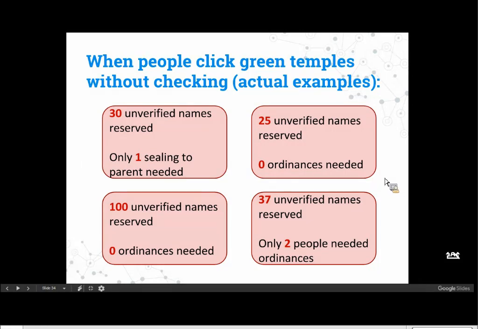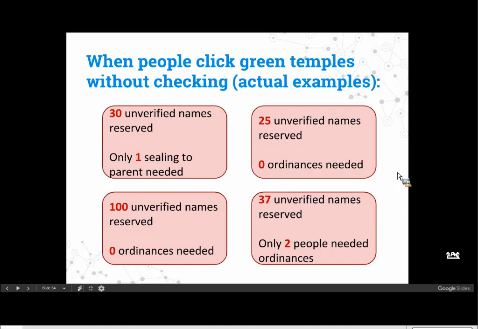And really today with Family Search historical records and Ancestry, Find My Past, all these wonderful genealogy sites, it is actually pretty easy to verify somebody that you find in Family Tree and make sure that the relationships are right and that the information is correct and that they don't have a duplicate.